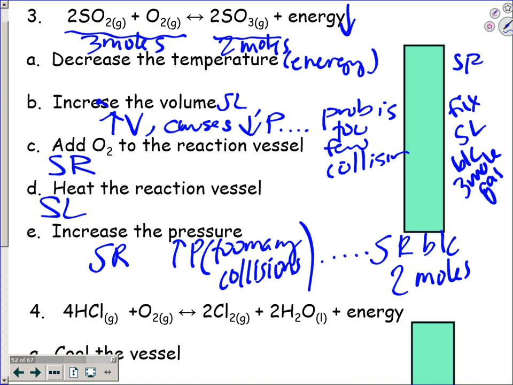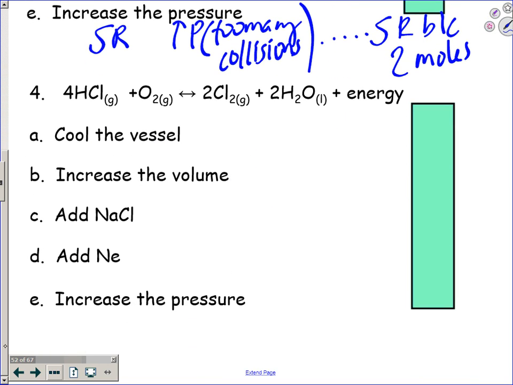Okay. Next, I want you to hold up your left or right hand for A. Hold up your left or right hand for A. One or the other on this one. That means you shift left or you shift right. This is right. This is left. Okay, all right. So I see a lot of us doing okay. So pulling the reaction vessel means I've done what? Decreased energy. Decreasing energy, I want to go that way. So we're going to shift right.